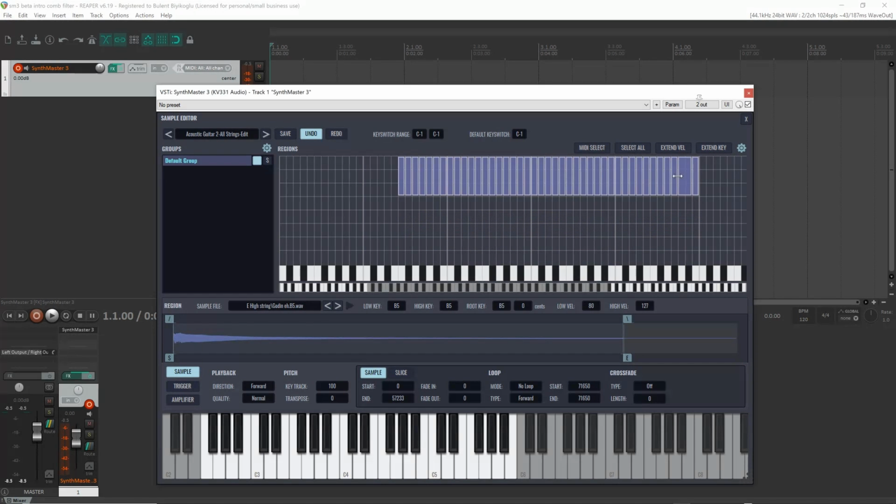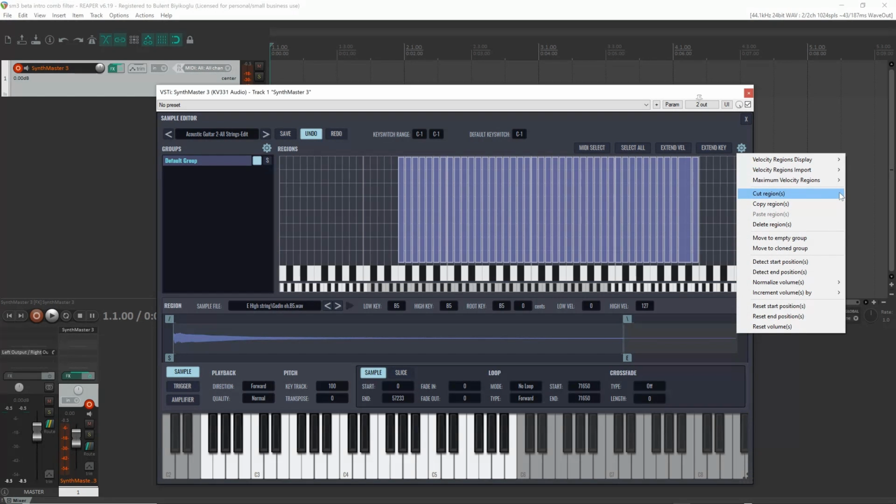For instance, I select all of the regions and click on extend velocity, so it extends the velocities for all of these regions. Or I can copy, cut, or delete regions and move them to a different group. You can group regions, which is really handy. You can detect the start and end positions, and you can normalize the volumes.